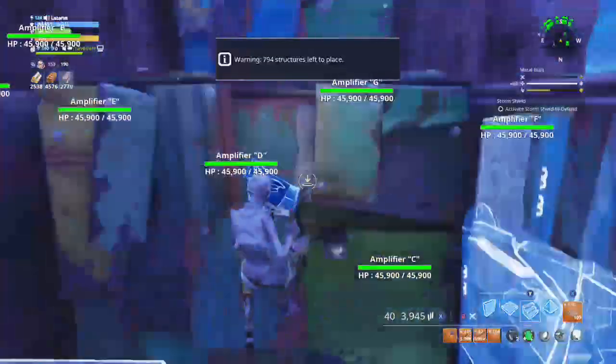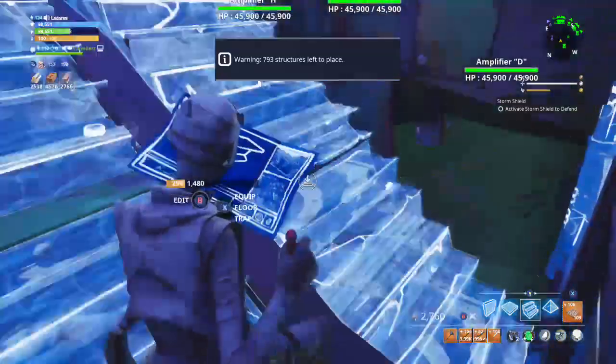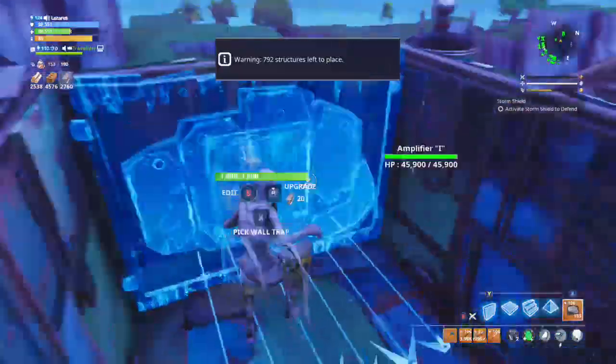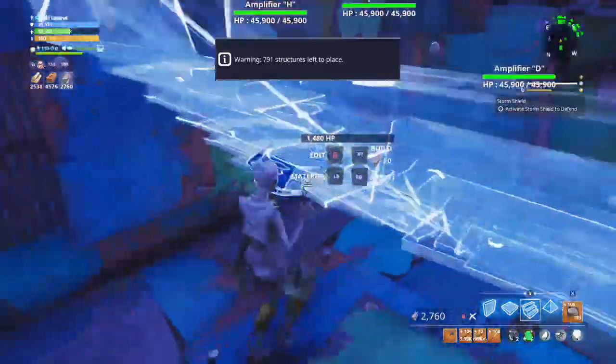It is a little bit difficult. However, we are going to make it easier as well by adding these stairs. Now, as far as wall launchers go, you're going to want a wall launcher right here. And you're going to want a wall launcher... depends where you put your stairs on this one.